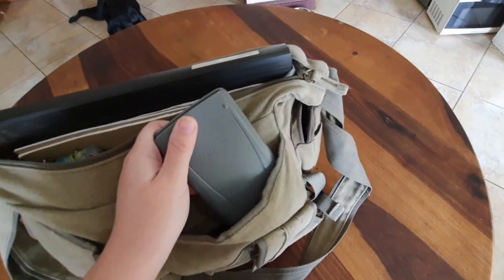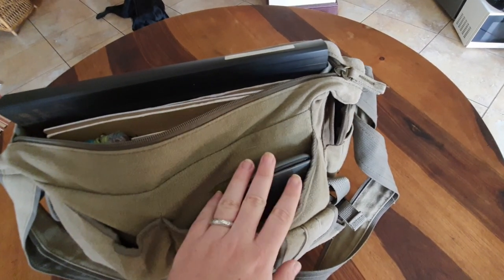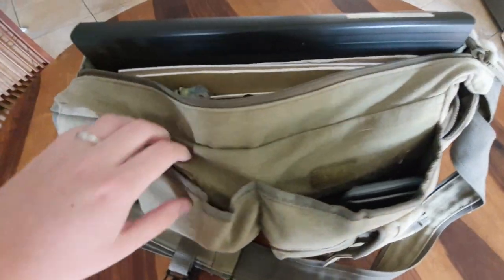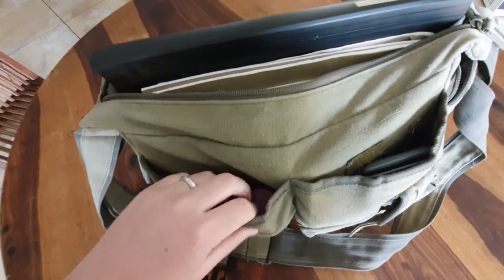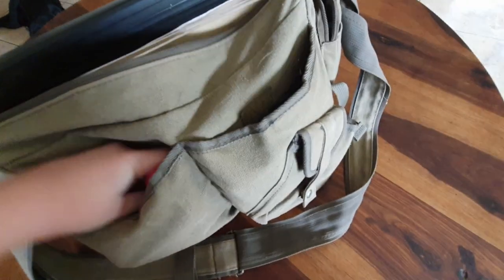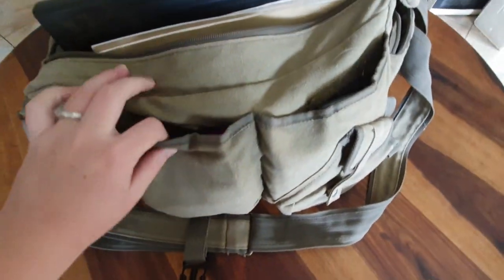In here I have a calculator. We don't use it often for most modules, but you do use it every now and then, so rather have it with you at all times. For semester tests, just always have it in the exam room — rather have it and not need it than need it and not have it. I also have my glasses, my wallet, and some rescue remedy because, you know, it's vet school. And I also have a mini stapler, which is always very convenient if you have a written assignment that needs to be stapled or if they give you notes that haven't been stapled.